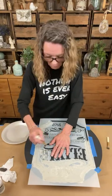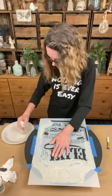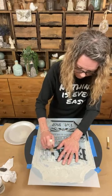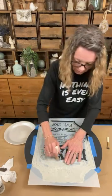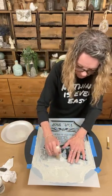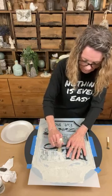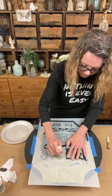Now, you could roll over this with a roller. However, again, you want to make sure it's pretty dry and just do it a couple of times instead of trying to get it all on there at one time. I'm not so concerned with bleeding, so it is what it is. If you notice you have too much stuff on your brush, go in an empty space, not near the edges, to offload some of that paint.